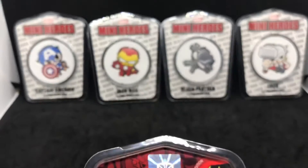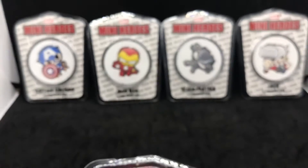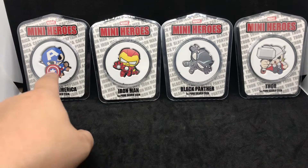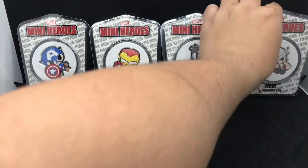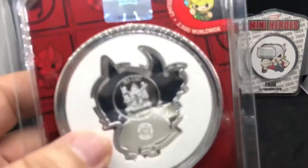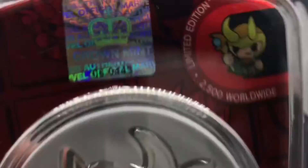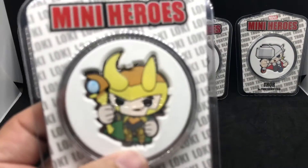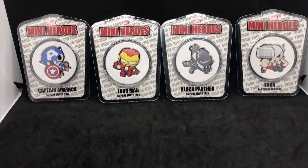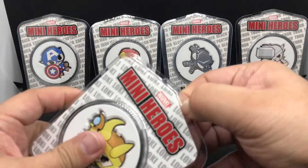Wait a minute — number six? This is number six? What's number five? Hmm, interesting. I wonder if that's an error. One, two, three — this is four. I thought this one was number five. They're saying it's number six. The only thing I can think of is maybe the one before — they do have another one which I will show later. We'll figure this out because I am going to order these next ones. Apparently I did get the wrong one. I got the number six coin, not the number five coin.